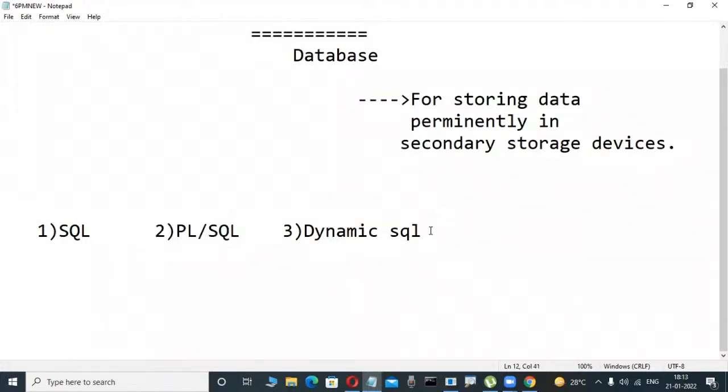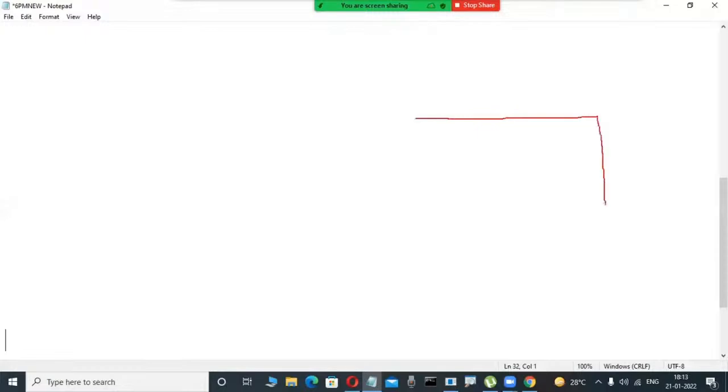Now, for example, you are a first-time newcomer, so how can you understand? Concentrate here. Why PL/SQL is required, just for the idea, I'm telling some applications. Slowly observe here. Daily, so many people go to banks for depositing or withdrawing money.